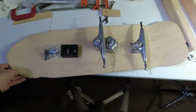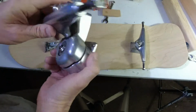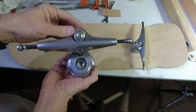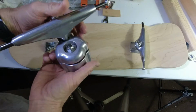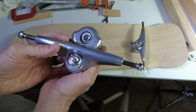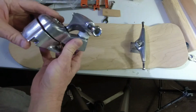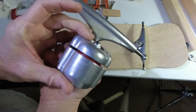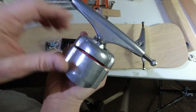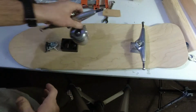All right, well, I bought these as an experiment. These are like knockoff surf skate trucks off eBay. Now, I have Yaos and I have Carvers. I just bought these as an experiment to see if these actually work, because they were only like $48. Yeah, sure, they're not as good. Yeah, you can see in there, there's some, I don't know what, but I am going to try them. We'll see.